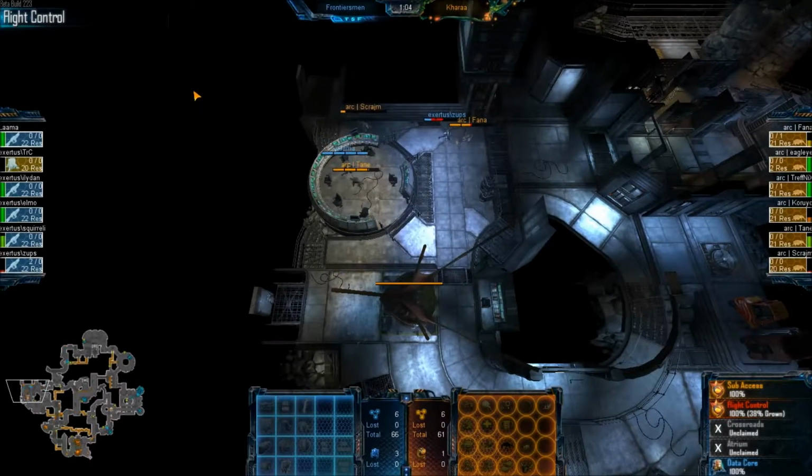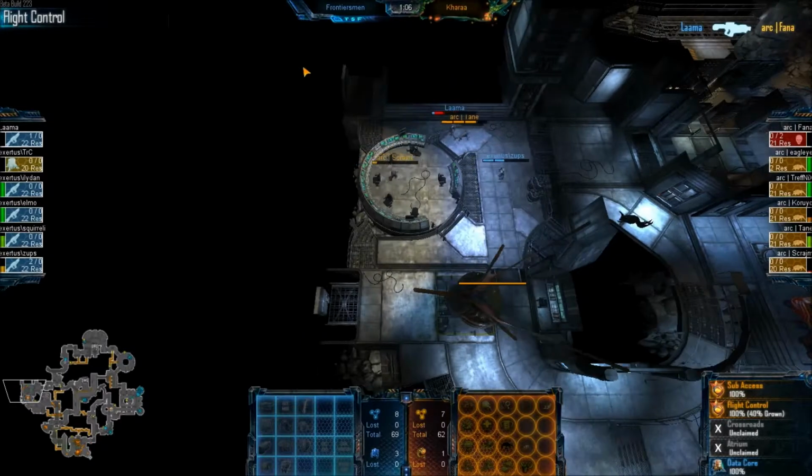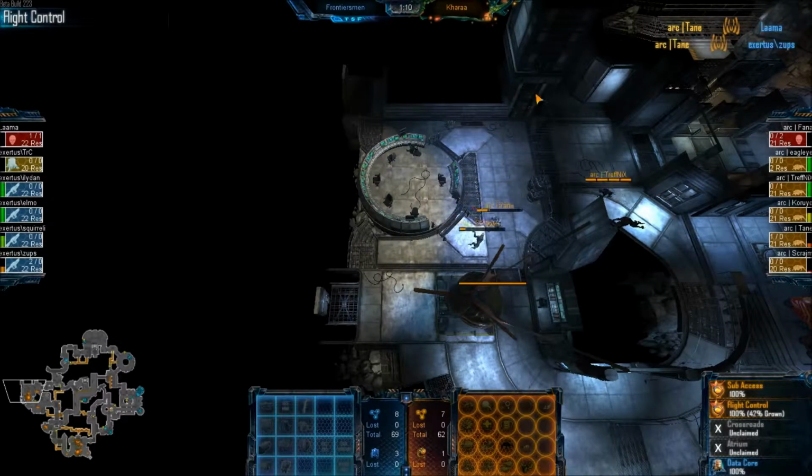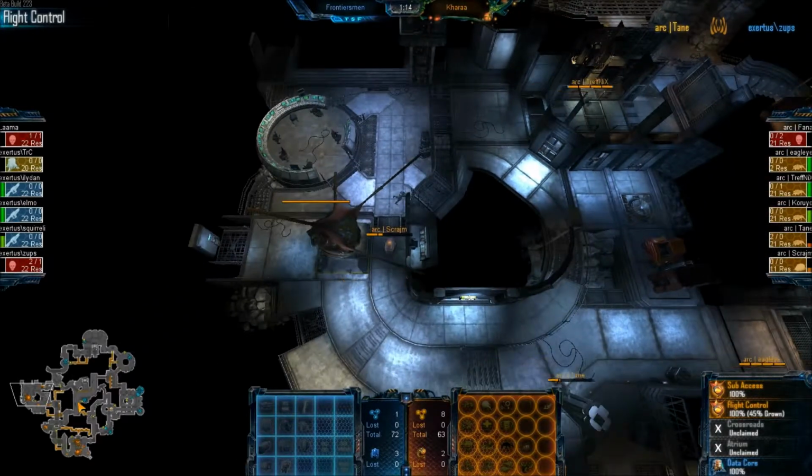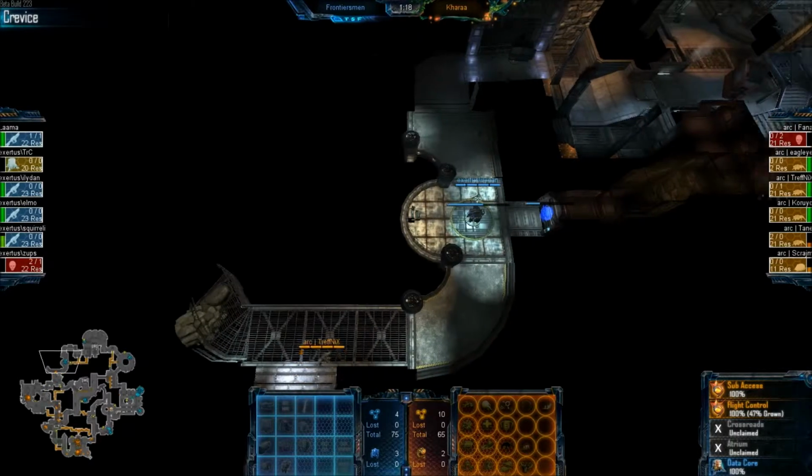Scram looks like he's probably going to go down here. Oh, Fana goes down. Llama goes down, and let's see if Zups can clean out Tane and Scram, and he does not. So they do save the hive. Scram is going to go Gorge to get some defenses and this hive built.